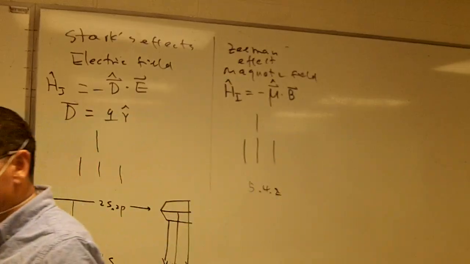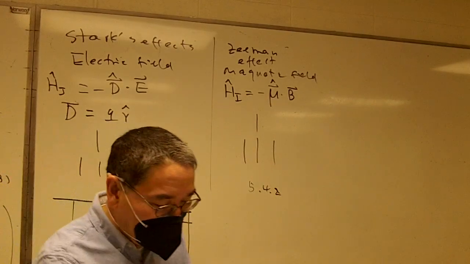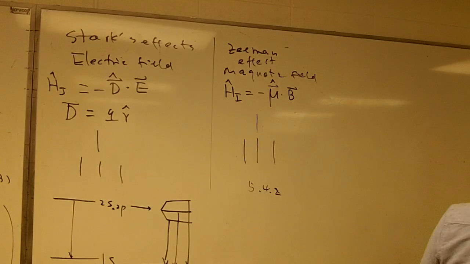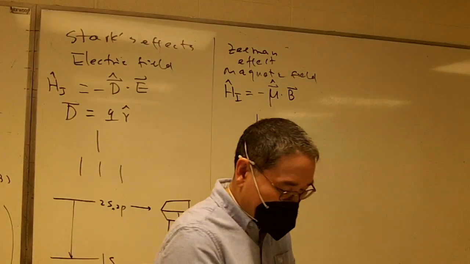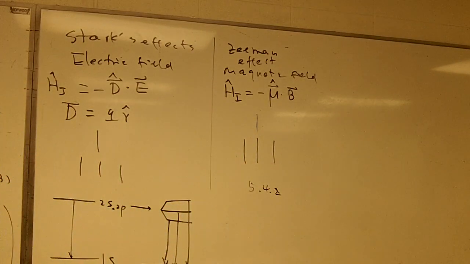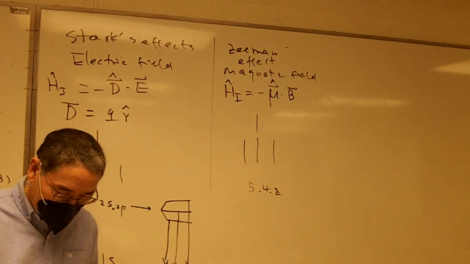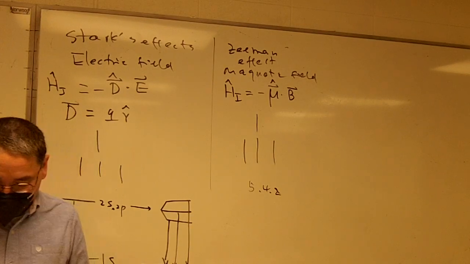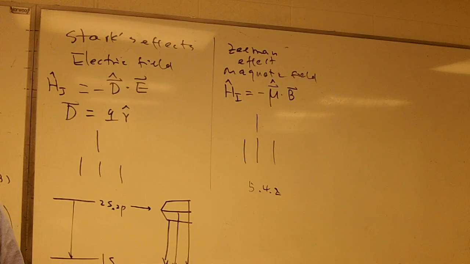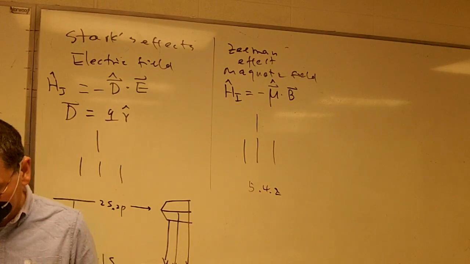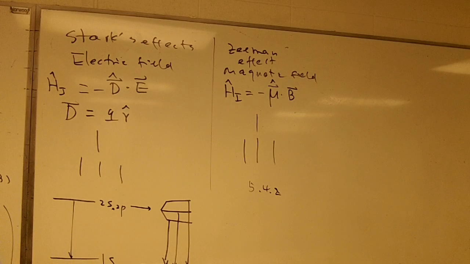I will ask Tobin, could you read the first paragraph under 5.4.2? The Stark effect refers to the spectral line splitting under an external electric field. Hydrogen's n equals 2 state is fourfold degenerate: 2s, 2px, 2py, and 2pz. When it is placed in a uniform electric field F along the z-axis, the state splits. A, compute the split eigenenergies, and B, compute its wave functions in terms of unperturbed eigenstates.